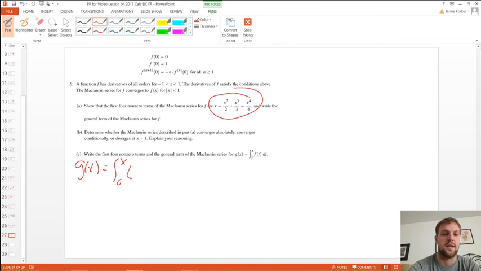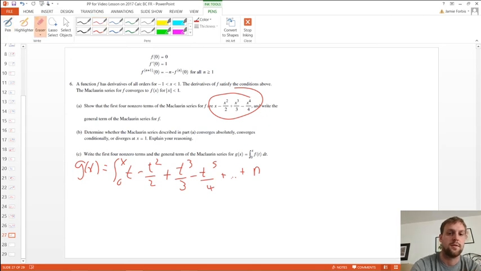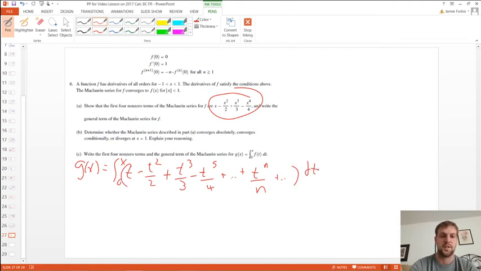So I'm going to say that's t minus t squared over 2 plus t cubed over 3 minus t to the 4th over 4 plus dot dot dot all the way to the general term, which was, oh gosh, sorry, not n, x or t, I guess in this case, t to the n over n. So let's integrate it, and that's our answer. So integrating this, and then plugging x in, and then plugging 0 in. But if I plug 0 in, it's all going to go away. So really, we're just worried about plugging x in.